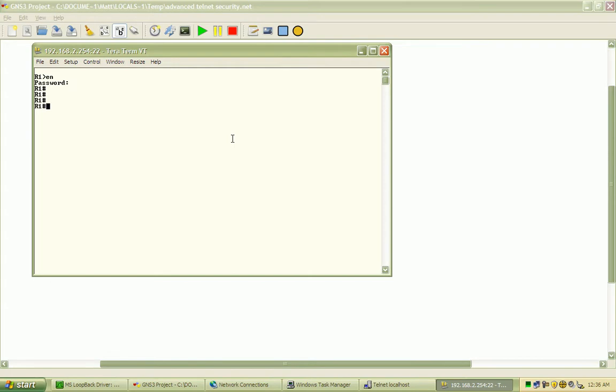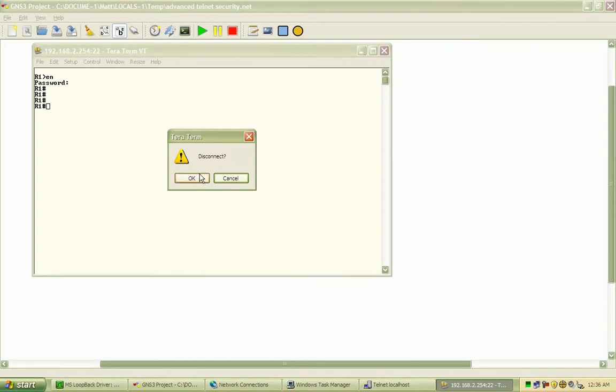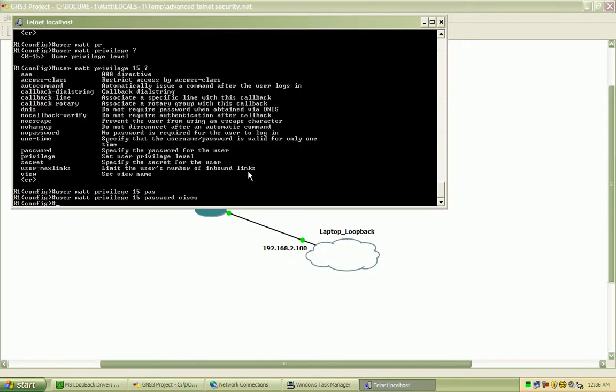Another way that we can go about filtering who accesses our Telnet server, or who even attempts to get in to bring up a prompt, is by setting up an access list and applying it to that Telnet interface.